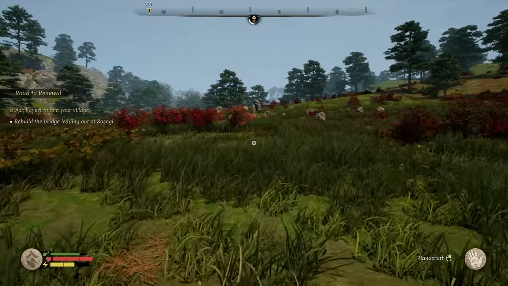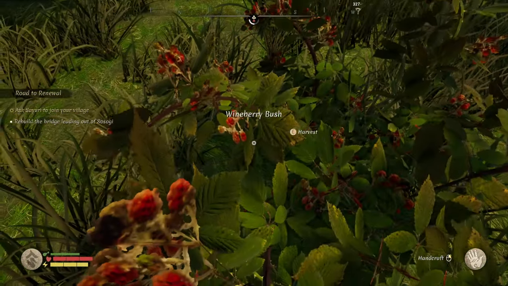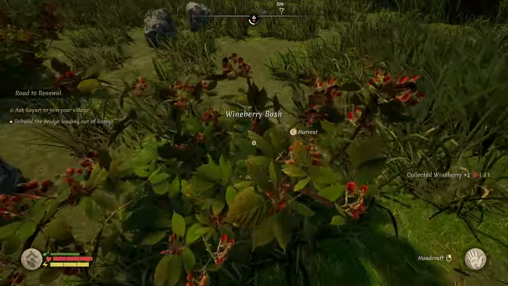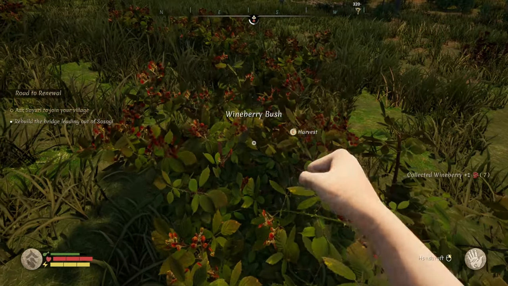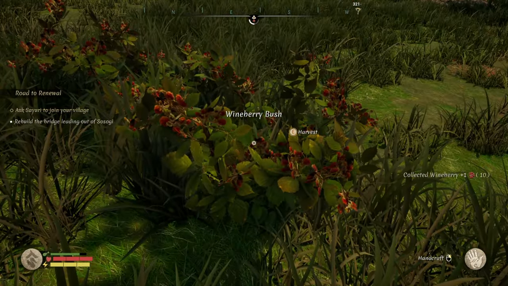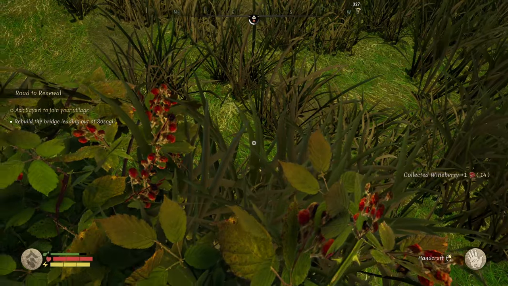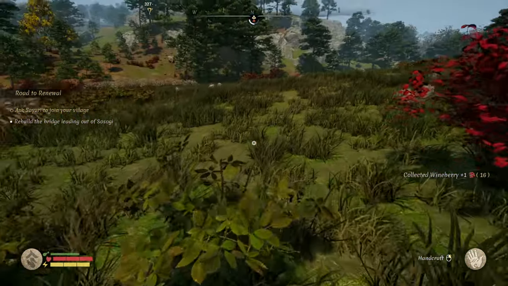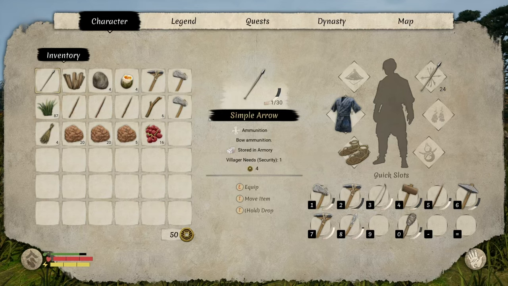Yeah, this looks better. There's still some grass over here, by the way. And wine berries. If we get hungry, we could grab a few of these and that'll give us a snack for later. Again, wine berries. Don't know if they're going to be available in winter. I suspect not, but we will find out. Maybe they haven't fully coded that part of the game yet or something like that. It's possible.